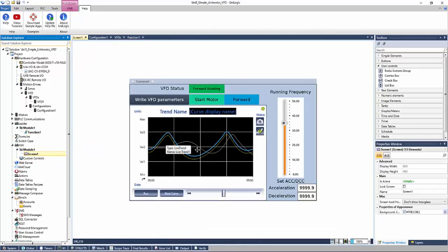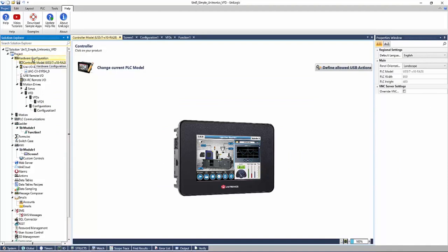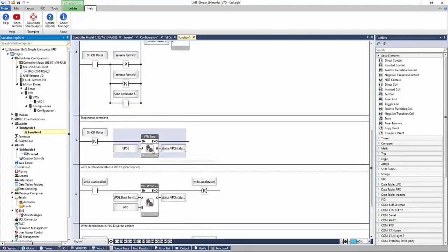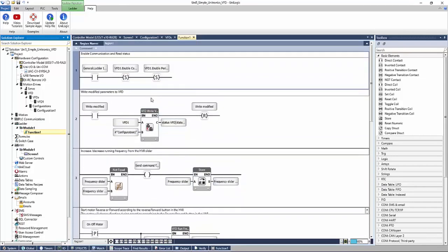And on the HMI screen, we have a trend view here. We have a slider, which will allow us to change our frequency. We have acceleration and deceleration numeric boxes that will let us change our acceleration and deceleration times. And we have some buttons here to write our parameters, start, stop the motor, and reverse direction. Just like with VisiLogic, we could take this application, we could change our hardware model, under Hardware Configuration, Controller Model, Change Current PLC Model, and we can change this to whichever PLC model we're actually using. Once modified, we could take this application and configure it to how we need.